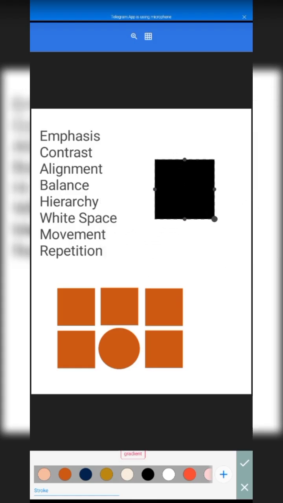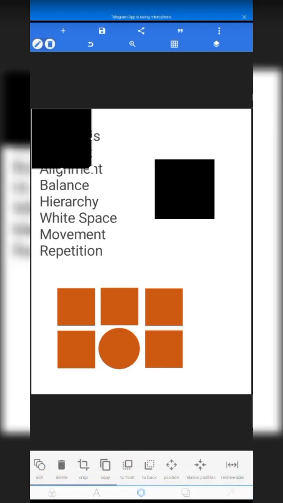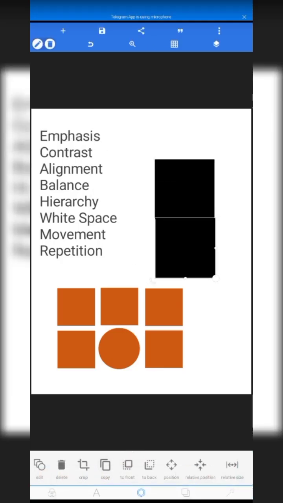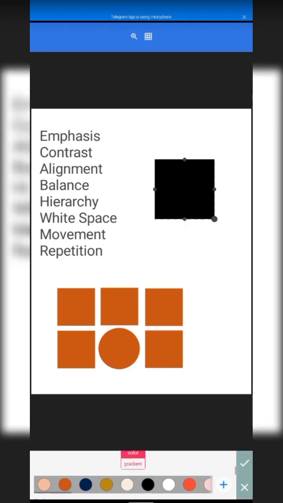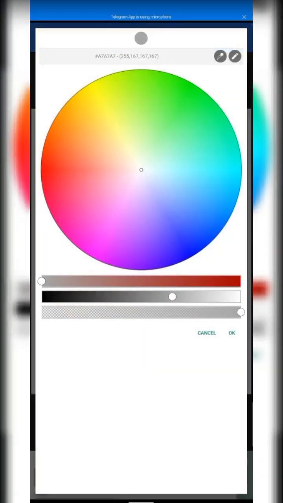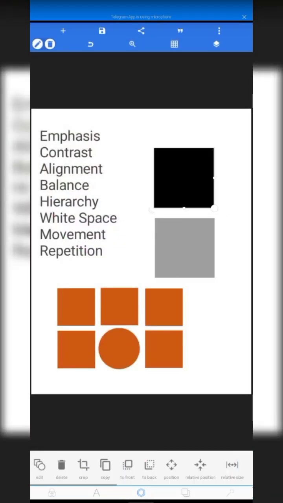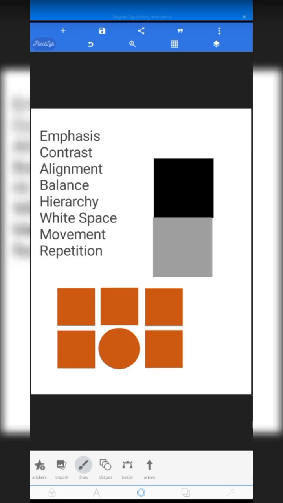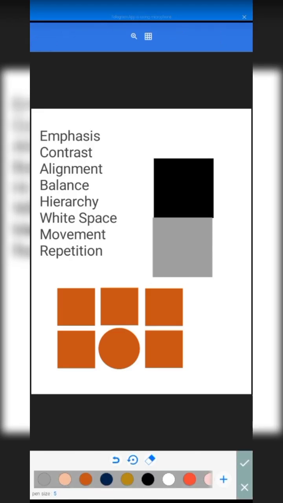The same shape, but then let me just copy that, and I'm just going to change the color a little bit. All right, guys. So when you think of contrast in shapes, think of it like you have three things here, but you want this to stand out.